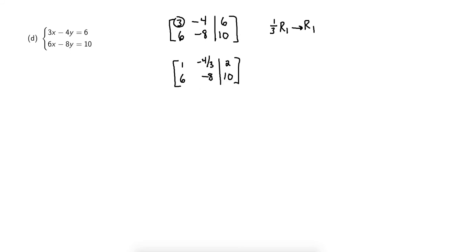All right, so now we want to get this value equal to 0, and the best way to do that is to take the opposite of that value, which is -6. So we take -6 times the first row, add it to the second row, and store that as our new second row. We're going to see that that's the last thing we're going to do in this problem. Once again, row number 2 is the one that's going to change, so we can keep row number 1 as it is.